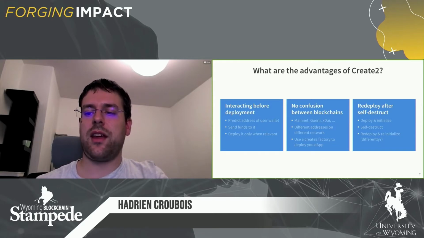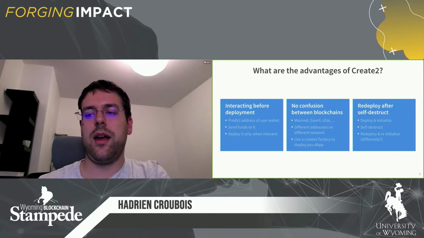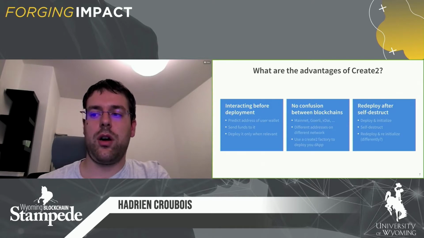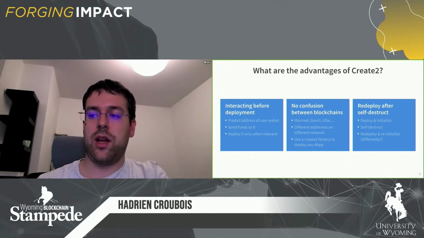And our last use case that is pretty interesting, but that hasn't been exploited yet and that's been considered very dangerous by the community, but I think it can be done in the right way, is to be able to redeploy smart contracts after they have been self-destructed, which is something that can only be done if the contract has been created using Create2. And so this provides use cases like deploying a contract, initializing it, working with it, and at some point destroying it with self-destruct, and redeploying it to the same address, potentially with a different bytecode.